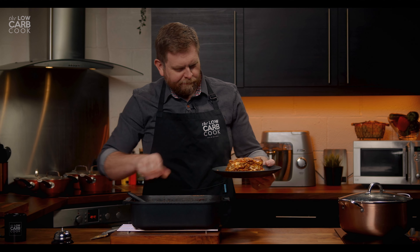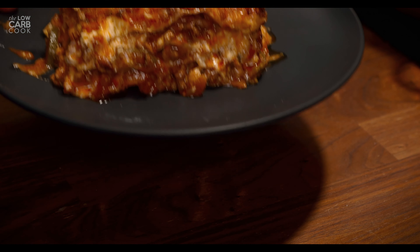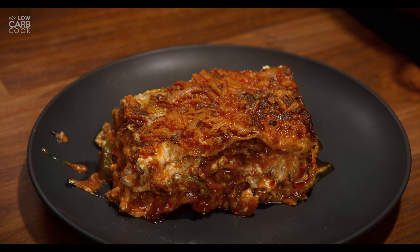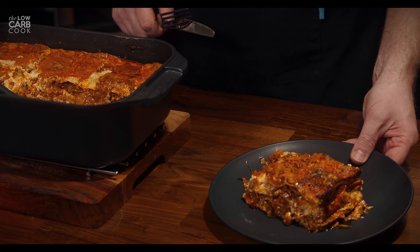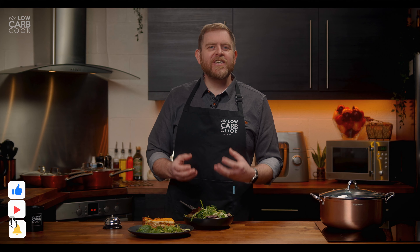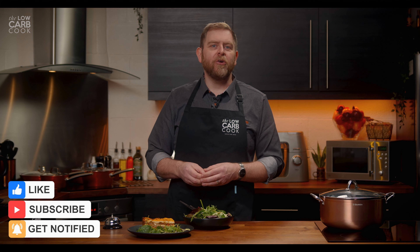I really hope you've enjoyed my short series on each step of this recipe and that you love this dish when you make it for yourselves. Remember, parts one and two of the series also show you how to make that other family favorite — a fantastic spaghetti bolognese using the same methods. Check out those and lots of other delicious everyday low carb and keto recipes by subscribing to The Low Carb Cook, and make sure you ding that bell to be notified when more videos are uploaded.